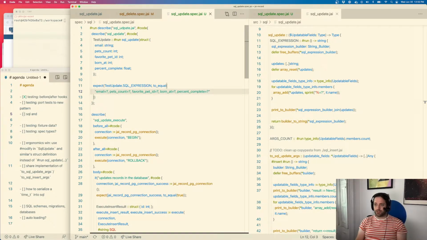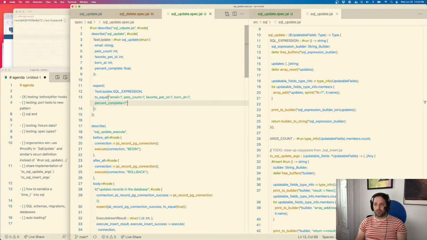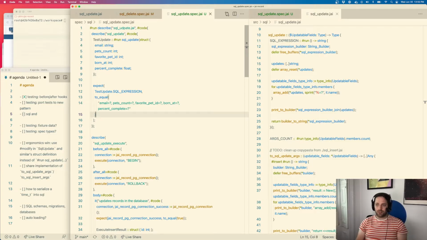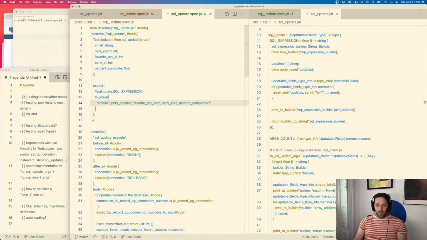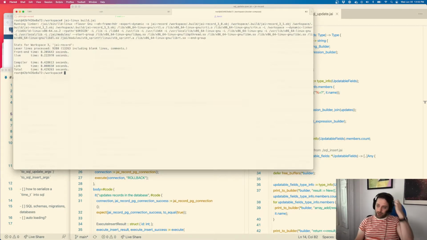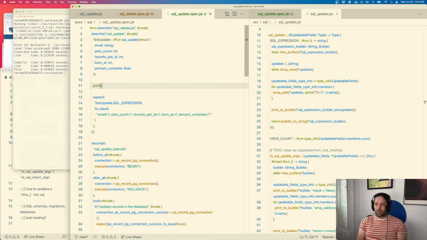I thought this was going to be much more exciting. I wonder why my syntax highlighting isn't really doing what I would expect it to do here. Anyway, alright. Let's see if this passes. Hey, wow, it did. Are we sure this even ran? Let me just print that.